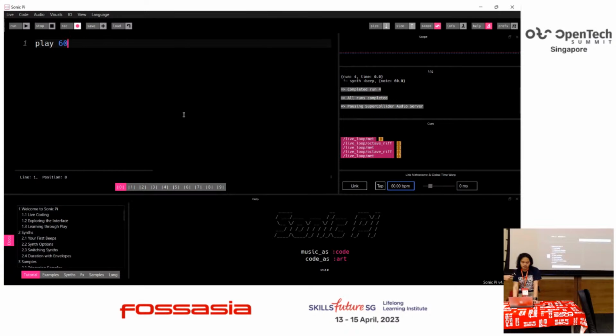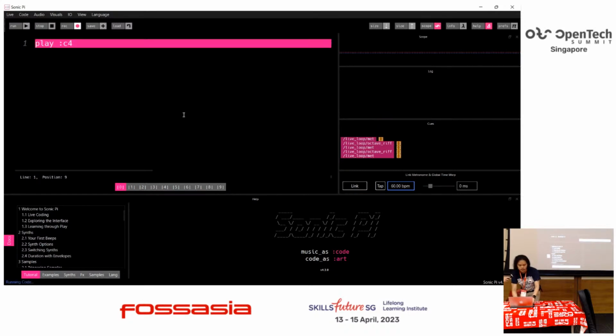If musicians don't really want to type MIDI numbers when composing music, you can always put your musical note as letters. So you have C4, the fourth octave C, and it will sound the same.